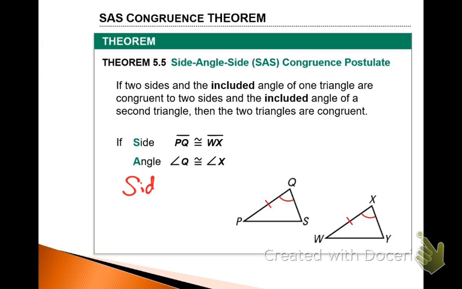From here we should be able to guess the other side, because the angle has to be between the two sides that are marked congruent. So currently, this is a side. Here's our angle. What would the second side have to be in order for Q to be in the middle? The other one, which we would call? Just name it. QS. So QS would have to be congruent to XY.